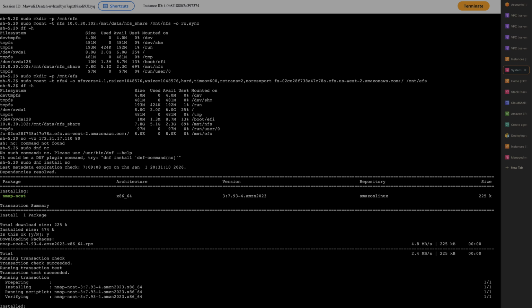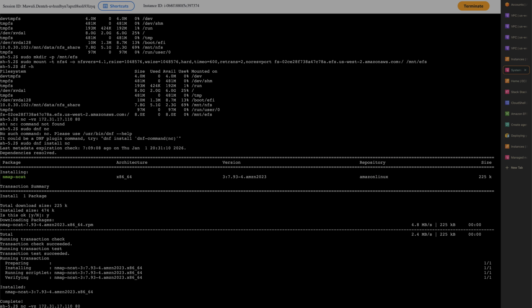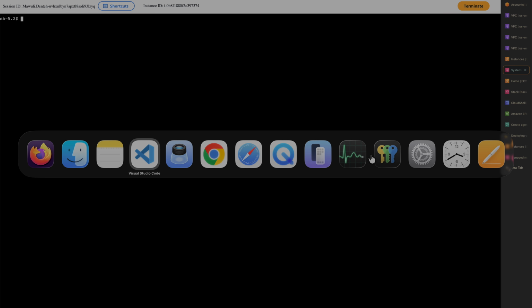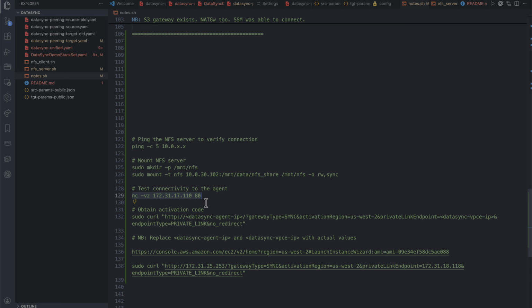And I can go back to running that command. And that validates that we can connect to the DataSync agent. All right, so we can now obtain the activation code using another command that we have here.